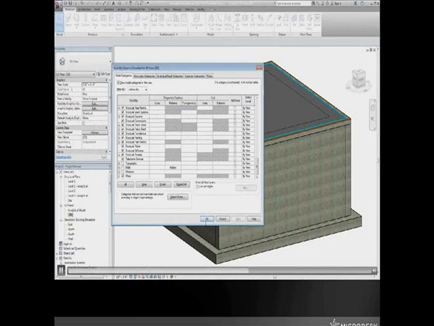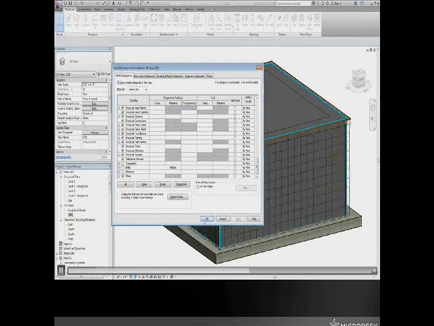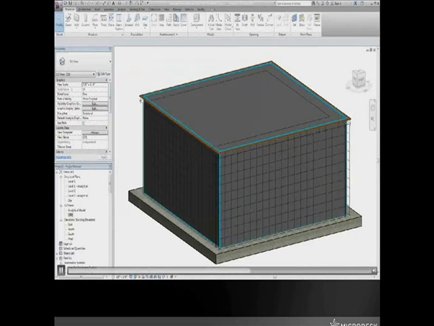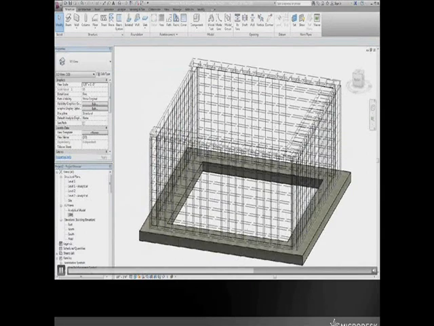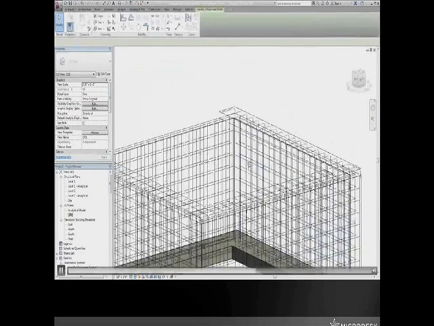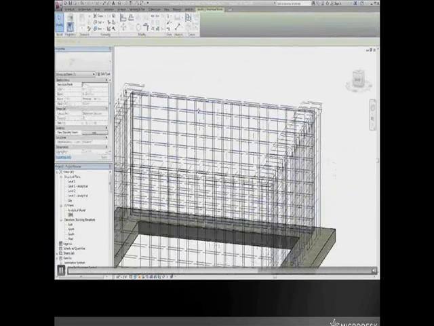We do have the analytical model turned on, and let's go ahead and turn that off. And you can see that using the path reinforcement and the area reinforcement tools, we now have modeled rebar in 3D that can be scheduled in any schedule within Revit Structure, just like any other object that is modeled in 3D.